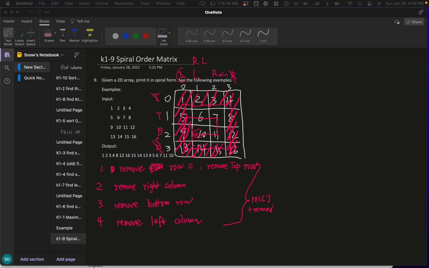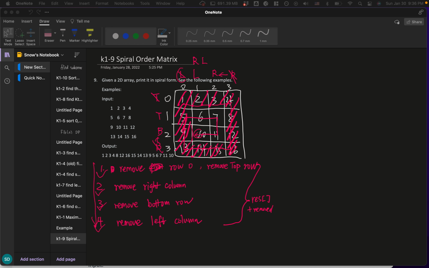But to write cleaner code, we can use a try and except. So we try to remove a line, so we try the first step, we try the second step, we try the third step, we try the fourth step, and if everything is successful, then we go back and try them again.